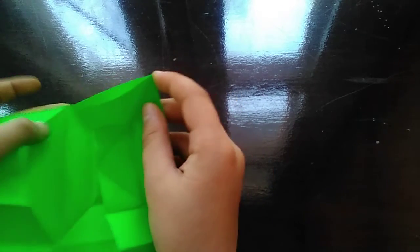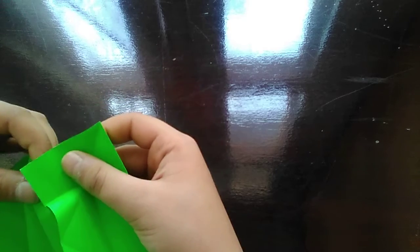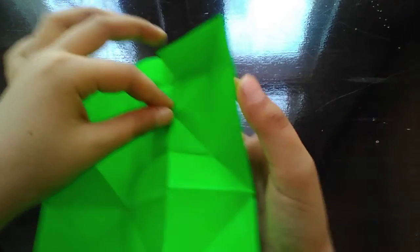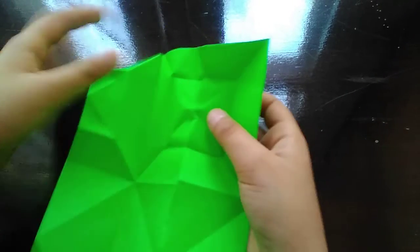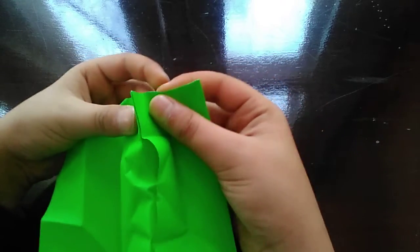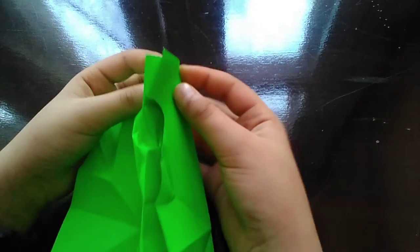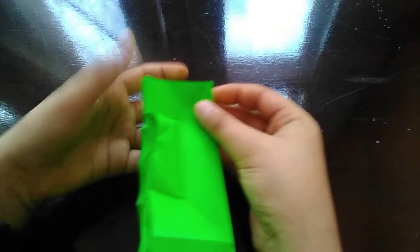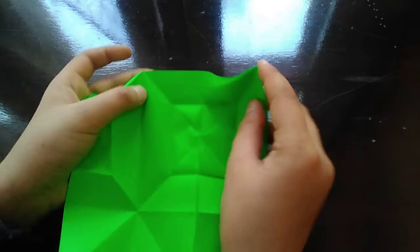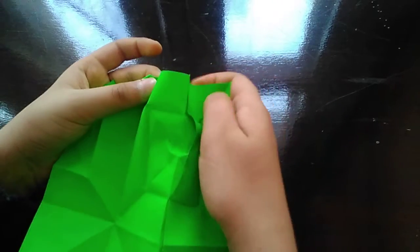And then the same thing, you are going to point it just inwards. And you're going to just point the square a little bit here on the top, so you can just get the feel. And same thing, put the two corners together. This is a little tricky part, it will take some practice, but I'm sure you'll get it.